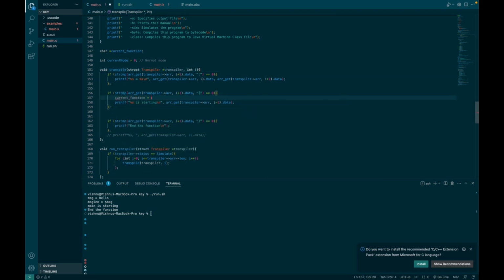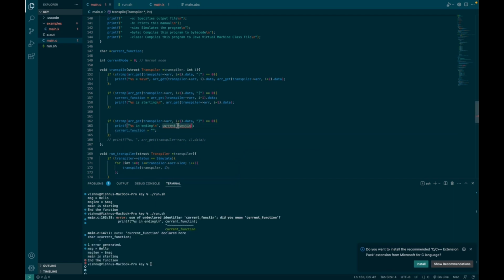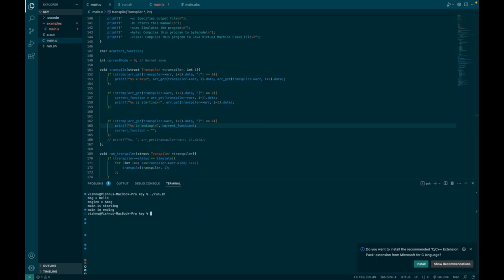So then we could create a current function and set it to this, and then we could say that the current function is ending, and then set it to nothing. Oh, so we define these two variables, and then we say main is starting, main is ending. That's all we're able to process.